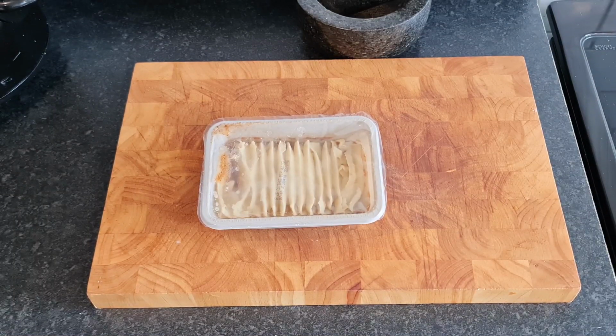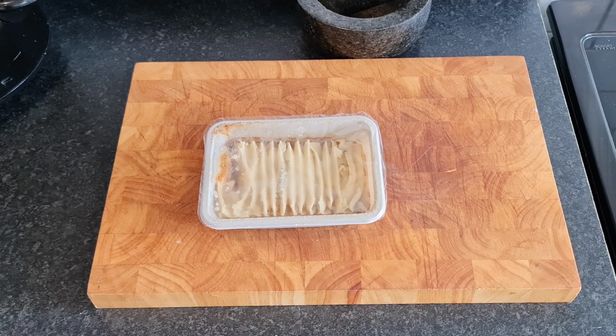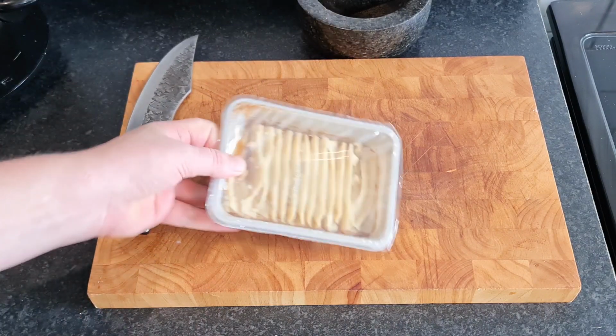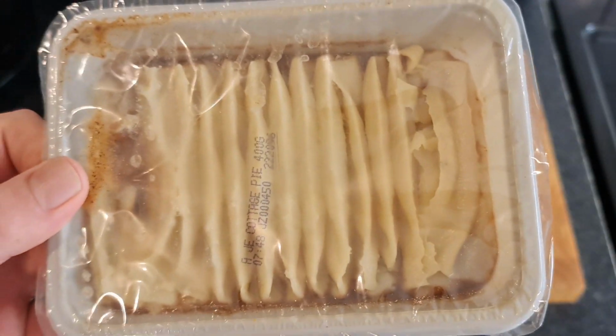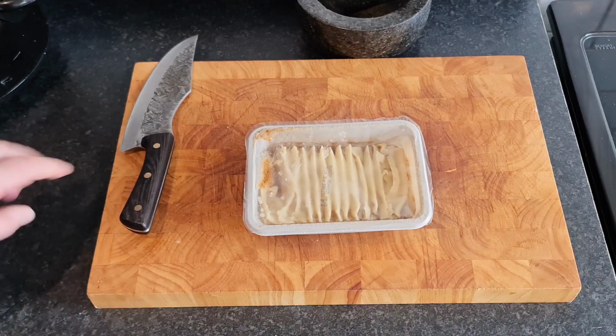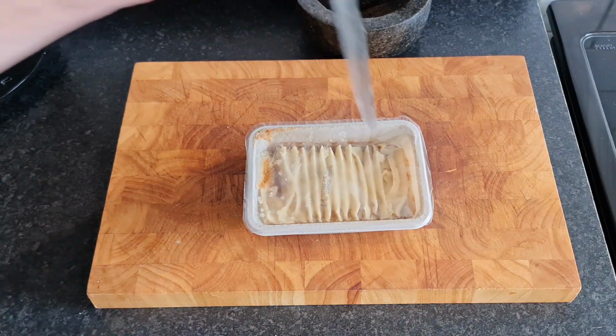So let's get down here and have a look at it. As you can probably tell, I'm still rocked off from that sausage and mash yesterday. Yesterday to you, 10 minutes ago for me, right? Simple this one. I was saying we're going to have a look at it first, won't we? Now, bear in mind, that's been in my fridge 2 weeks. It doesn't look any different, does it? This might kill me.